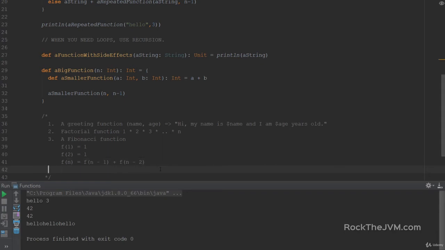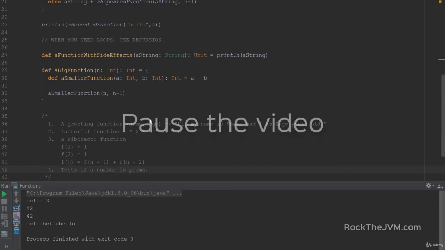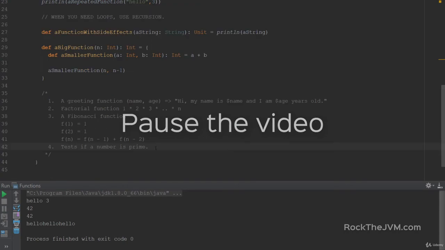So I want you to implement the nth Fibonacci number. So Fibonacci of n should return the absolute value of the nth Fibonacci number. And finally, I want you to write a function which tests if a number is prime. All right, so pause the video now and work on these functions until I give you a solution.